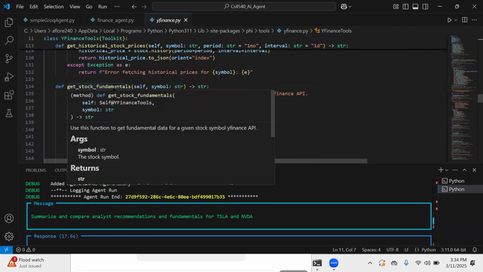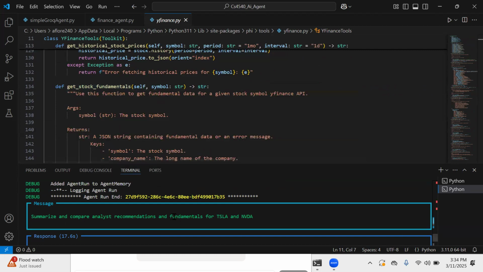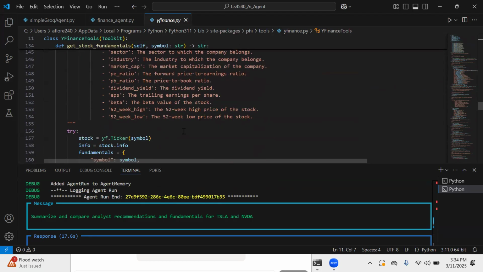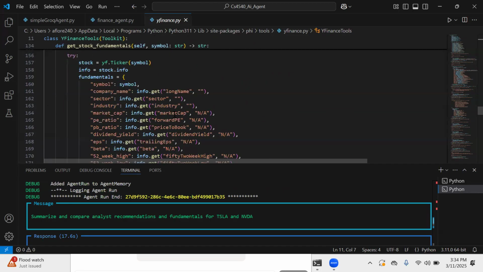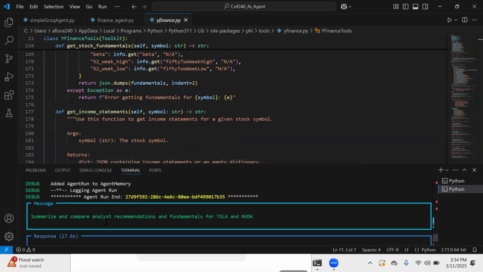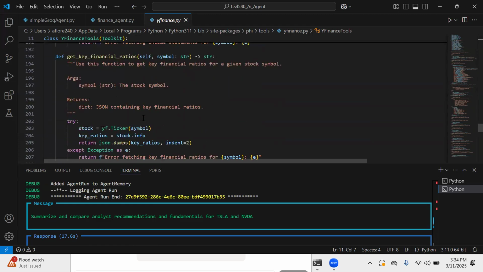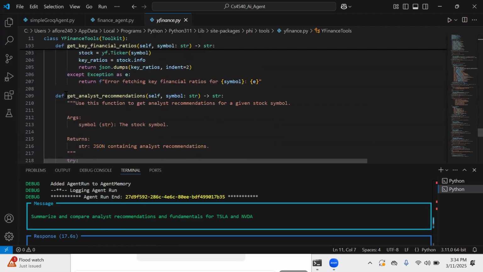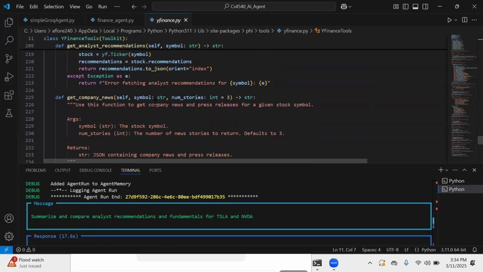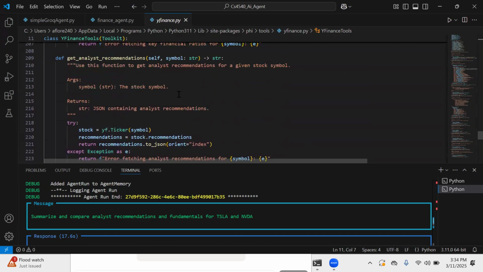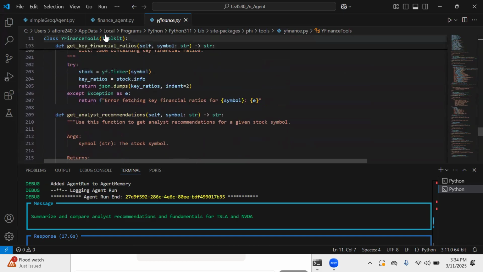Look, get stock fundamentals, right? Since we use that keyword in the message that we typed in, it actually just uses a pre-made function to find the answers. And then the same goes for compare analyst recommendations. I believe there should be another one in here. Yep, get analyst recommendations is pretty much just using what's already predefined to make it a lot easier. And yeah, it does tend to help out with a lot of things.